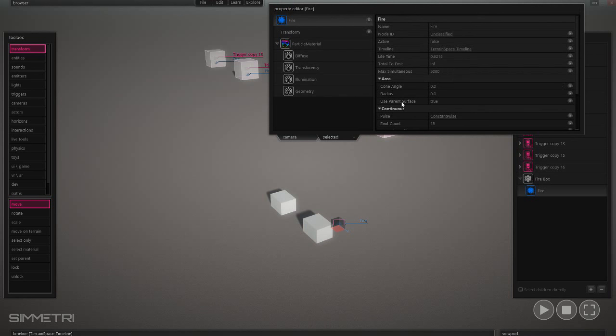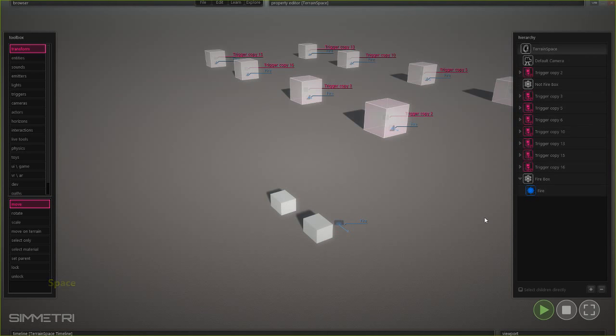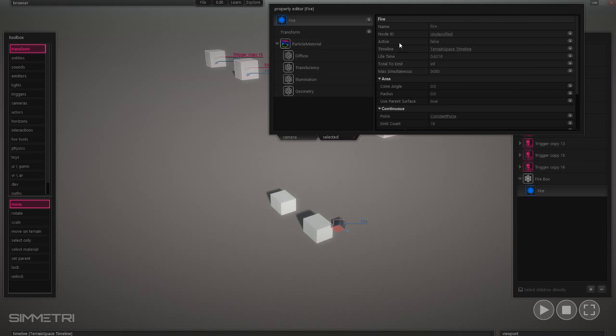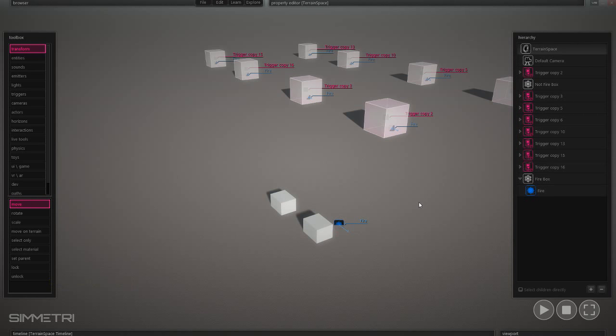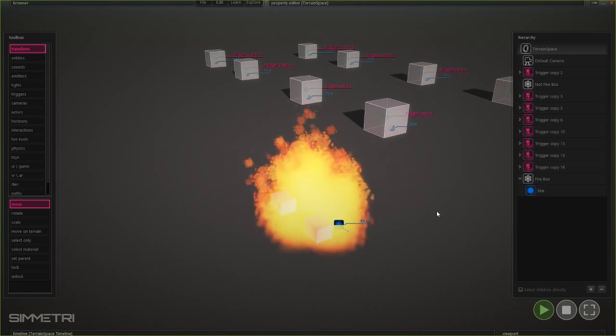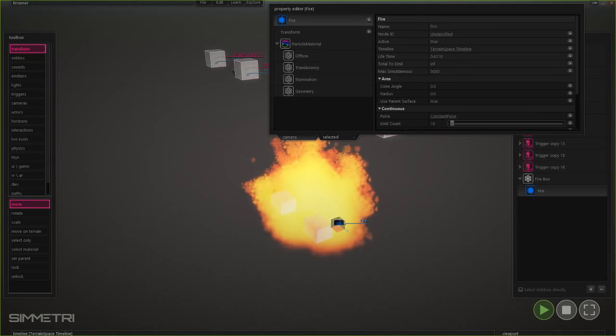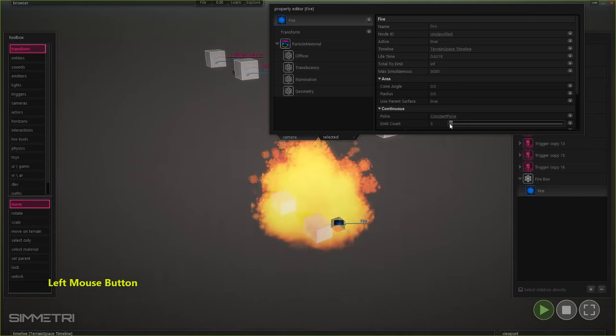And then on the Firebox, I'm going to place the fire as a child node, and because it's got use parent surface is true, it'll light it, but you'll remember that the default setting on all these other ones is the active is set to false. So let's go ahead and set the active to true. Wow, that's a little more fire than I want. I'm going to bring the emit count down a little bit.